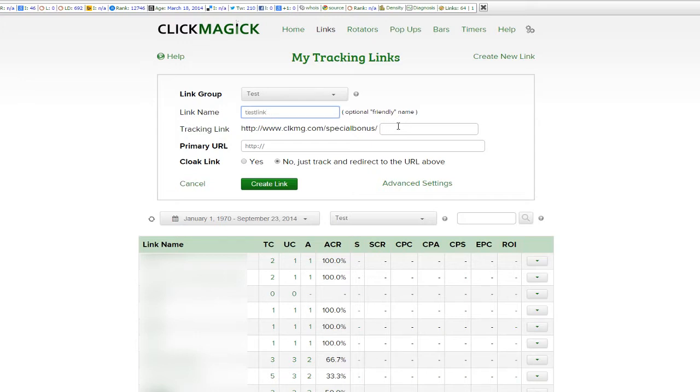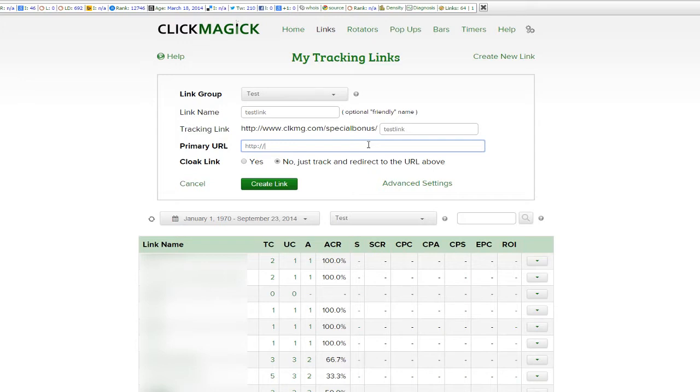And okay, so your tracking link. This is the actual tracking link that you're going to use, right? So bear in mind that whatever you put at the end of this URL, it's going to be public. It's going to be exposed, so people can actually see exactly what it is, right? So you want to make sure that you have something there that's related to your link name, but at the same time, you don't want it to be too spammy, right? So, keeping that in mind, for now, because I'm only testing it, let's do that. Okay, with the primary URL, this is where you want the person to land, right?